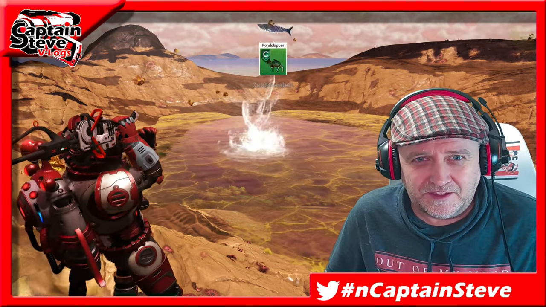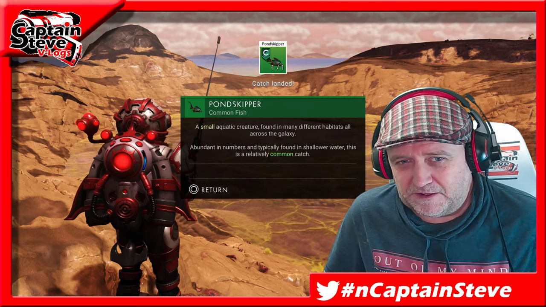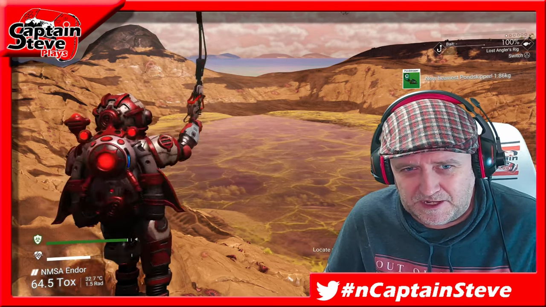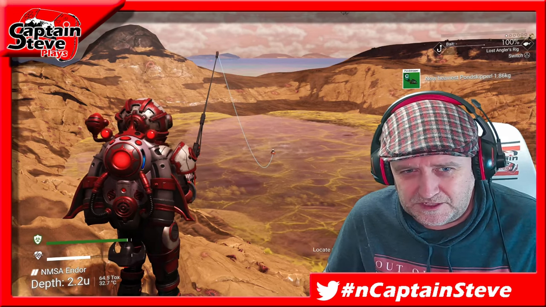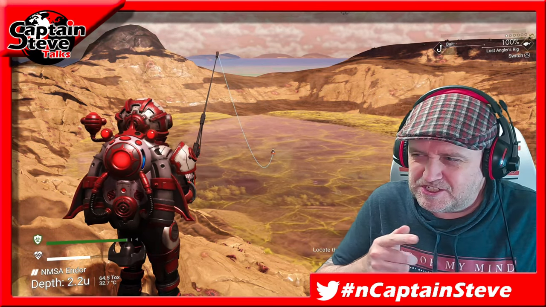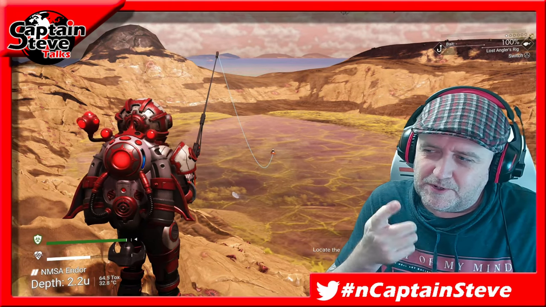Okay, here we go. And we've got a pond skipper. Yeah, okay, well, they're found all the way across the galaxy. There's nothing amazing about those. But yeah, this might be my little dredging pond. I'll do a bit of dredging now and see if we can catch anything interesting. And any fish that I catch, I can throw in and make some more bait.